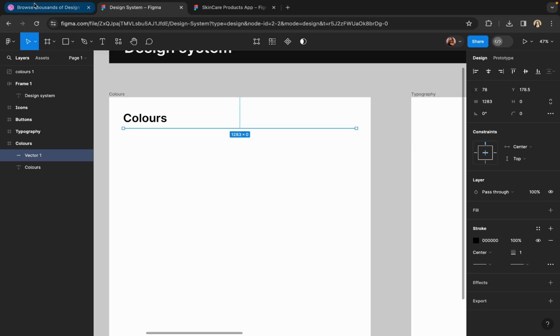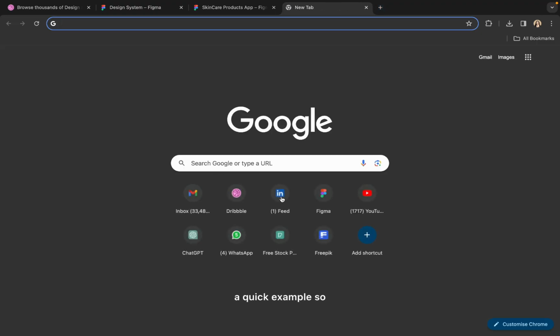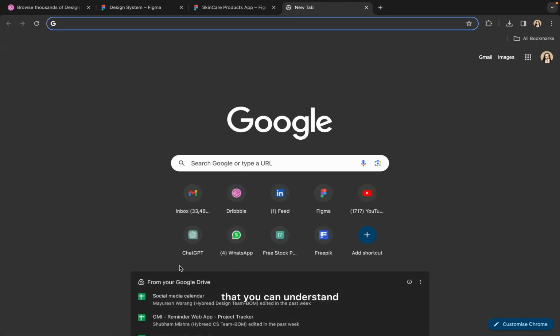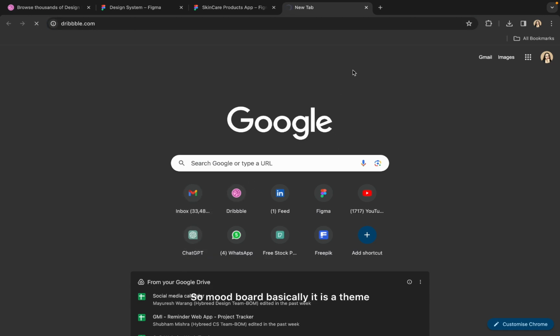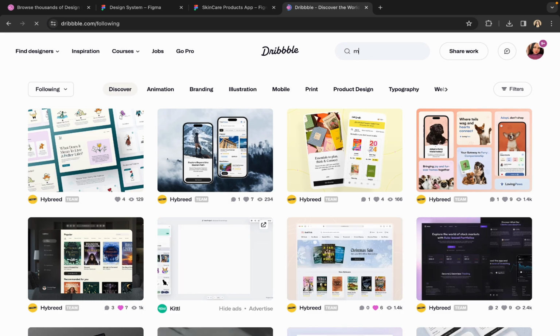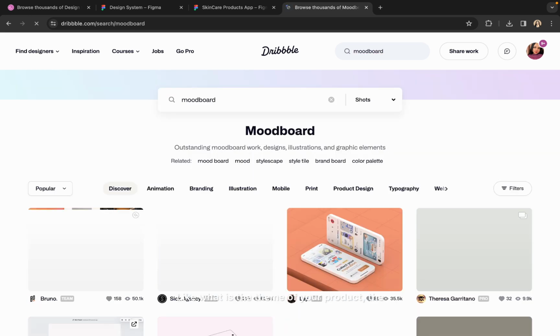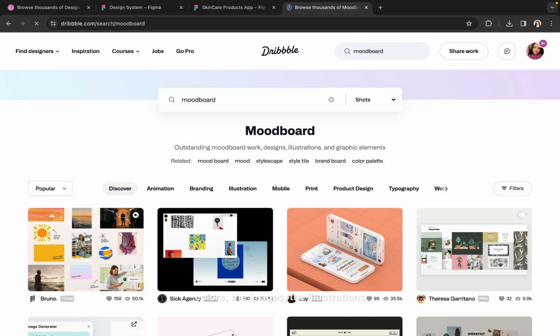So for mood board, I will give you a quick example so that you can understand what is mood board. So mood board basically it is a theme that will show how you are envisioning your product. Like what is the theme of your product, the colors, the images, the illustrations. The mood board gives you an idea, or gives your client an idea, how you are visioning their product.